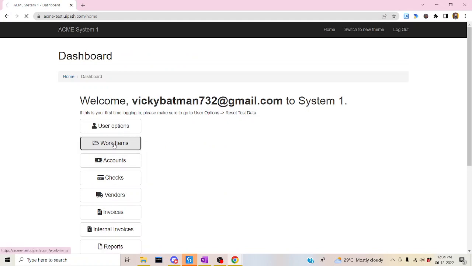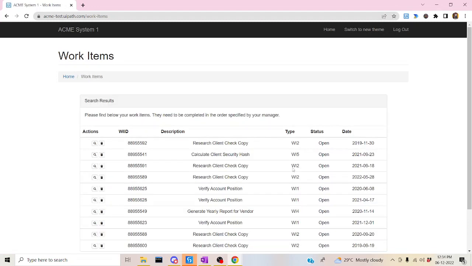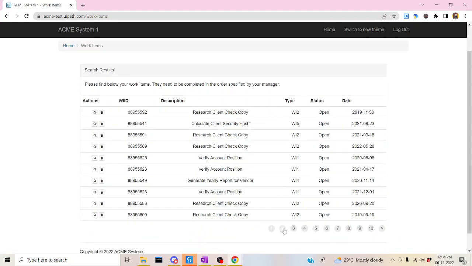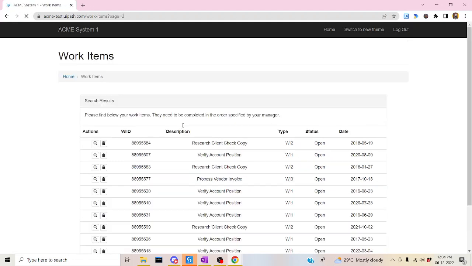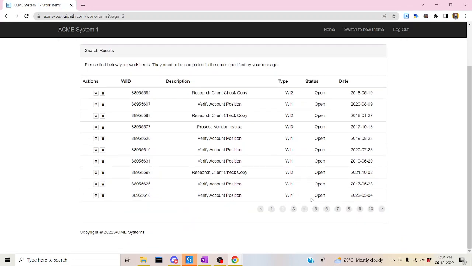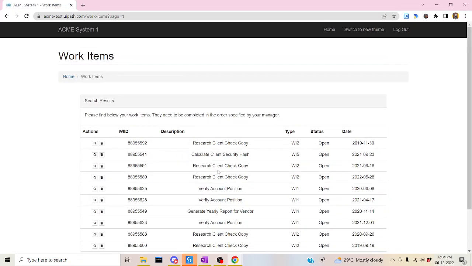Perfect. So just go here now. You can see inside the WID file something in open state only, not completed. Okay, perfect. So WID is open, right? What is our operation? We have to traverse into any one of the WID files. We have to traverse each and every WID file. So just click here.